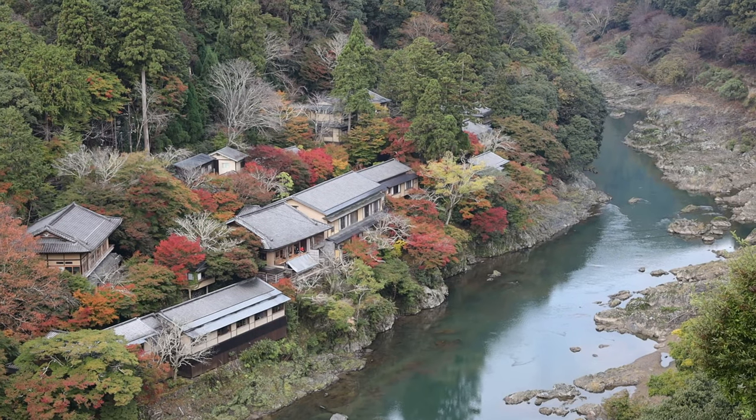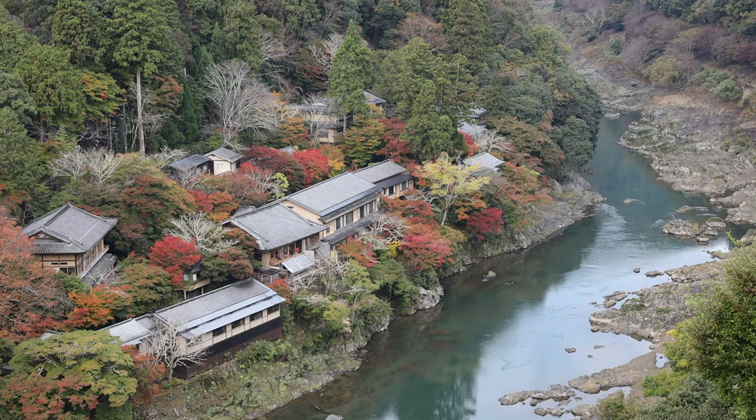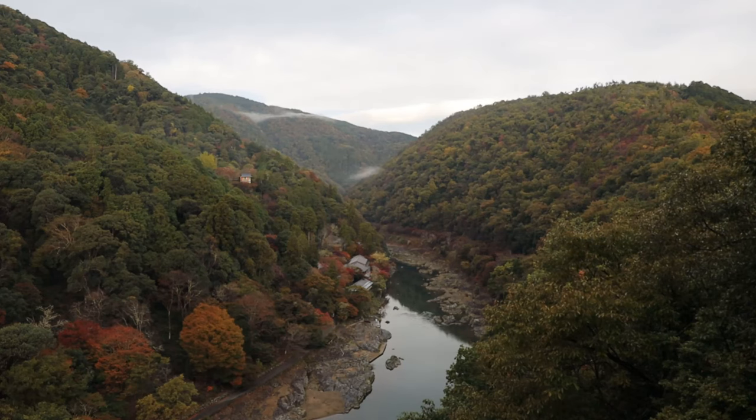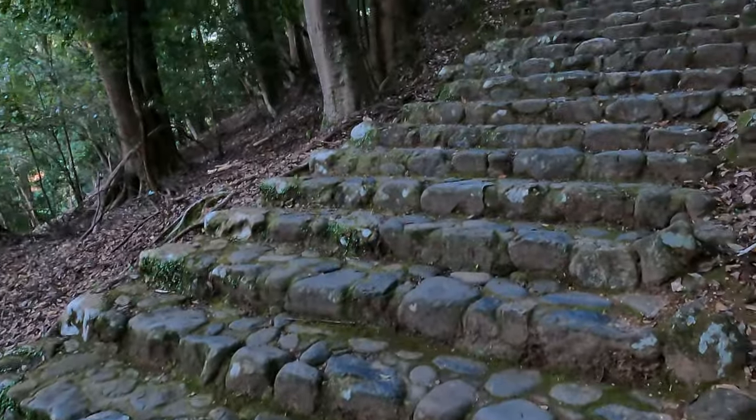The people who live down here — I don't know if they understand how lucky they have it. This is an incredibly tranquil area. On the other side of this mountain is Kyoto, but over here it is perfectly quiet — I can actually hear the water rushing down below. One thing to look out for, of course, is monkeys. We're keeping an eye out for them but also watching our gear so the monkeys don't take our stuff.